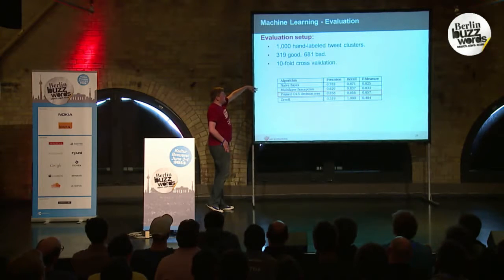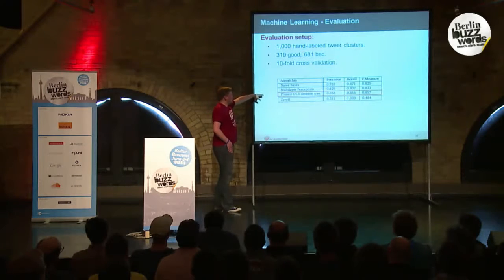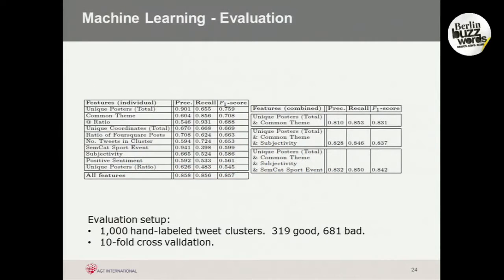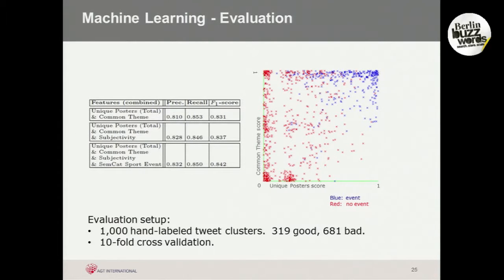Then you use cross-validation. Usually that's just the standard approach. If you use a decision tree, we get to these precision and recall numbers, which are really very good. But as we will see in a second, there's a problem with the recall number. What we can also do, which is nice, is take a look at the data that we have and see which of the features that we set up work and which of them do not work. That way we figure out what works and what doesn't, which is always good to know. And this is basically the outcome.